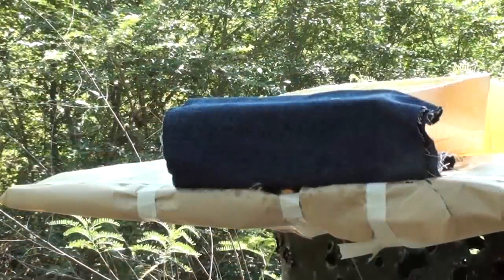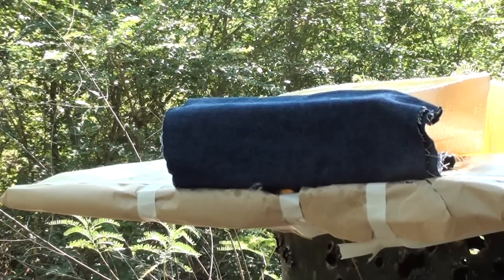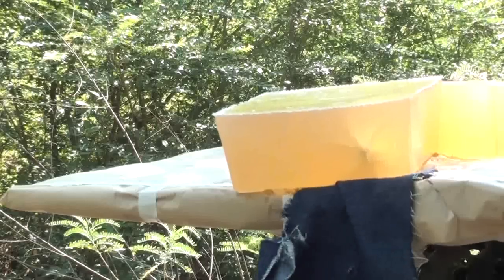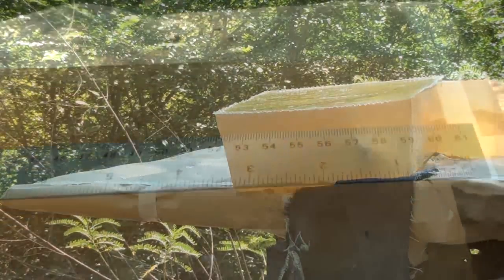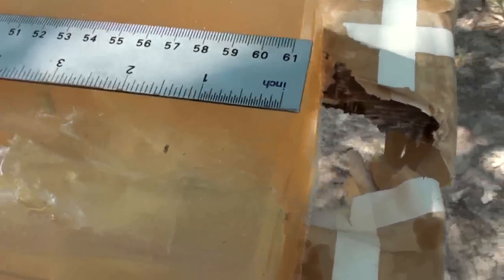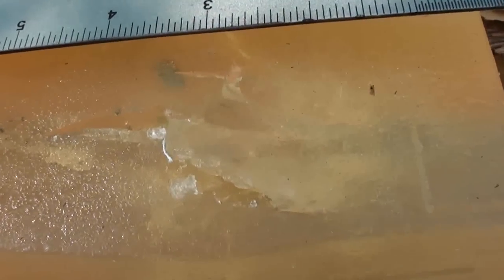Okay guys, here we go with the Winchester White Box 110 grain jacketed hollow point. Let's give it a shot. Looks like decent shot placement. Let's go check it out. Guys, you can see right here we got the point of entry. That 110 grain just went in, and it looks like that thing just exploded with energy right there.